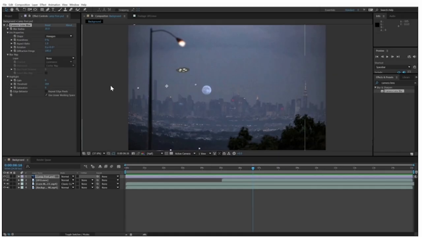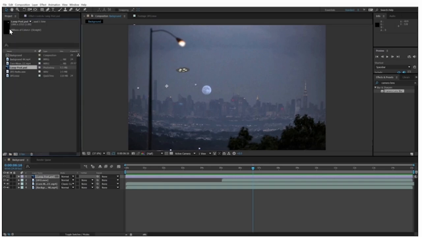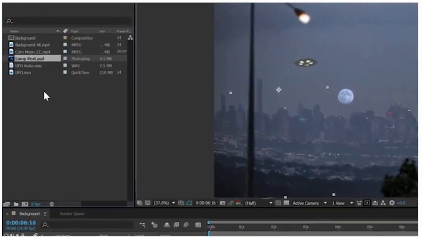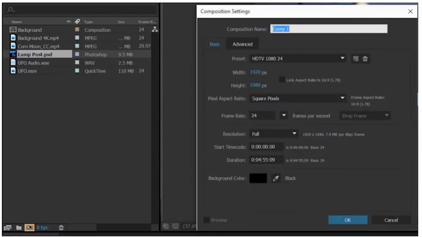Even though all of our work so far has taken place inside a great big 4K comp, our plan all along has been to crop into that larger comp to simulate a lower res handheld camera moving around to follow the action we've choreographed. To do that, we'll take advantage of one of After Effects' most powerful features, called nested compositions. Create a new comp by clicking on the Comp button.